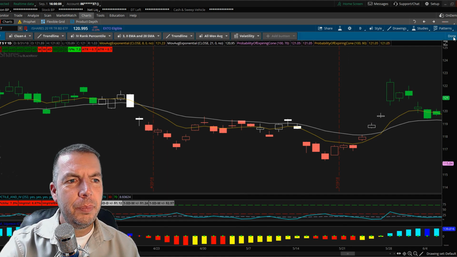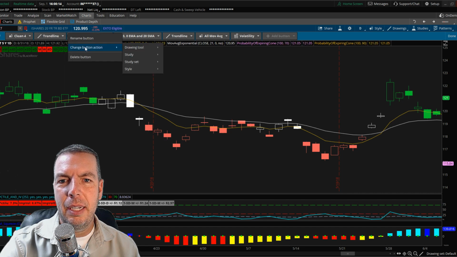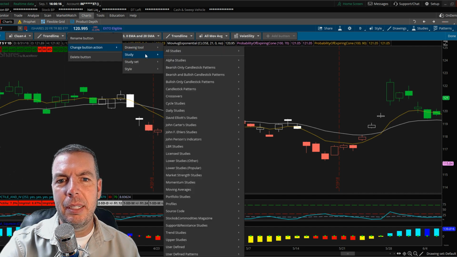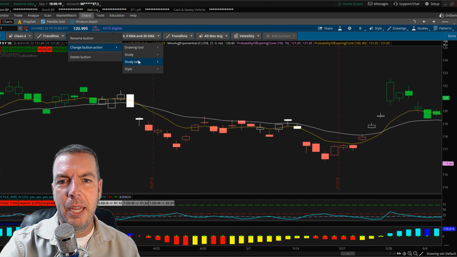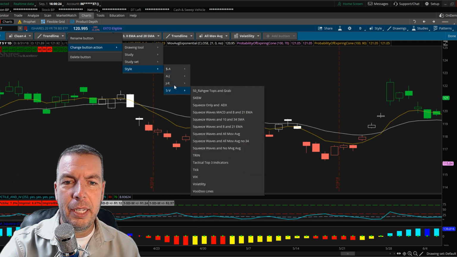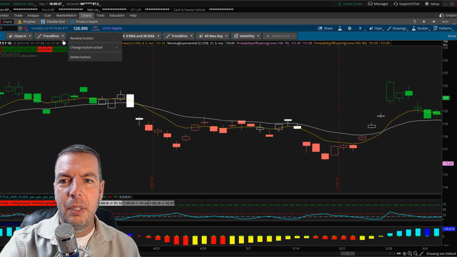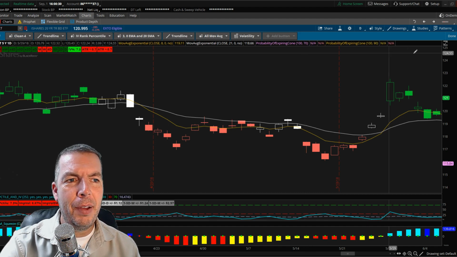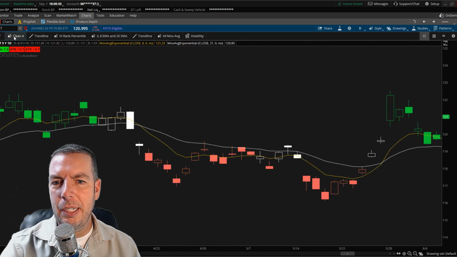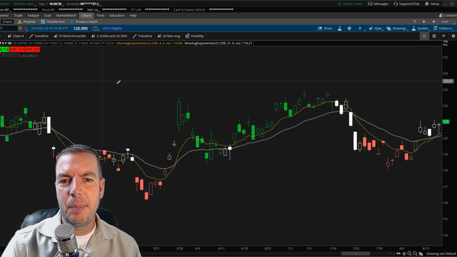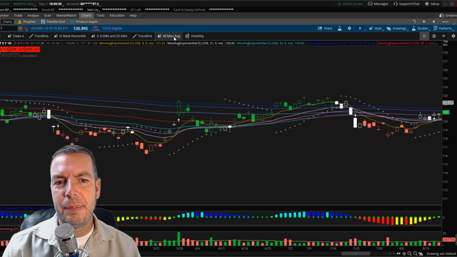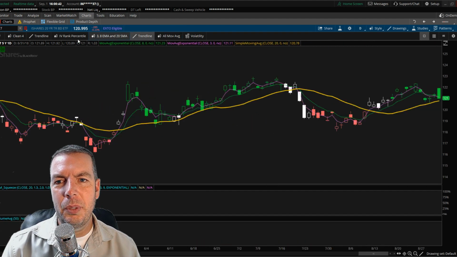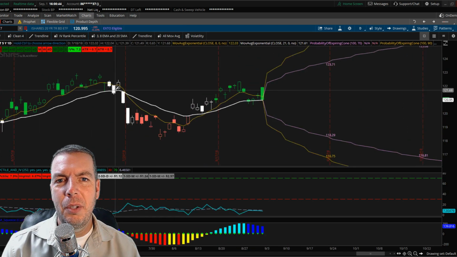All right. So you can see that we can do that with each of these buttons. If we wanted to add a study, we wanted to make that button a study, you can see all the different studies that we have in here. If we had a study set that we'd saved, we could do that. Or a style, just like I had shown you before with those styles. So it's all up to you guys. But I found this very helpful to be able to just come in here and have that right at the tip of my fingertips, so to speak, and be able to put whatever I want on the chart without having to go search for it in my drop-down menus.